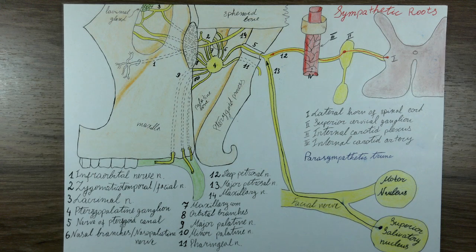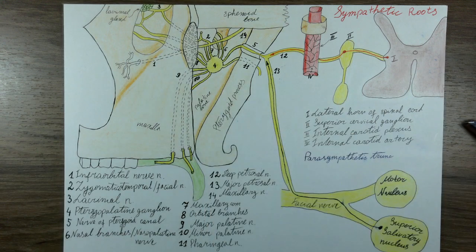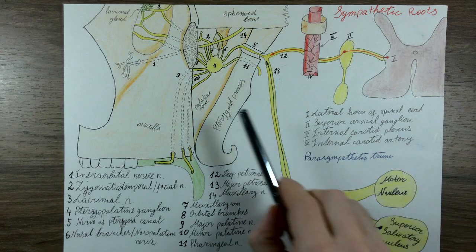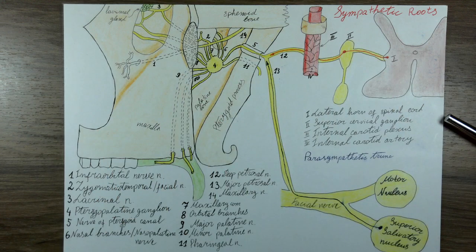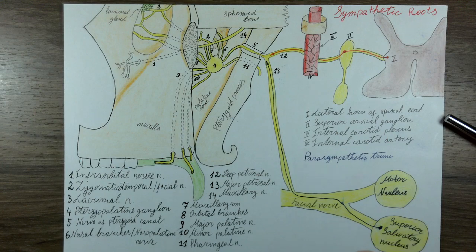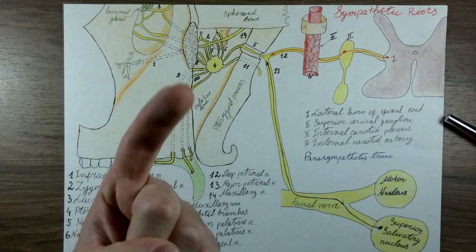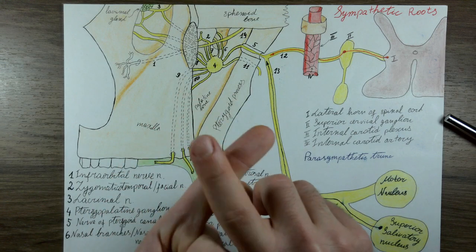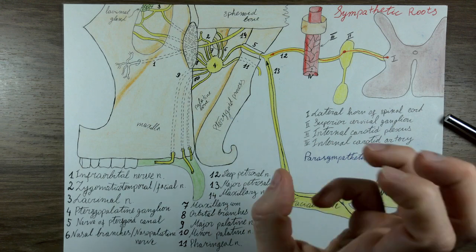What I've heard, what I've seen so far, I will put it down below in the link. We did not discuss the other contents of the fossa because it's not the point of this video. But in the pterygopalatine fossa, you have the pterygopalatine part, sorry, of the maxillary artery. And the maxillary artery is very twisty and bendy, it's very tortuous. So if you have the ganglion, the artery can go behind the ganglion, loop around it, etc. So it could compress it.